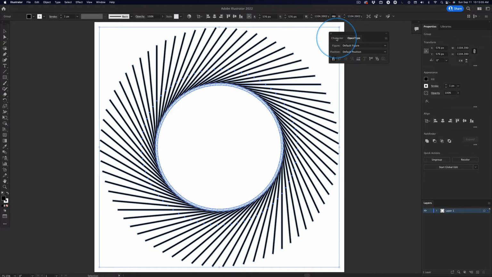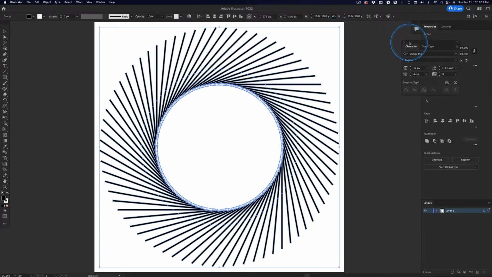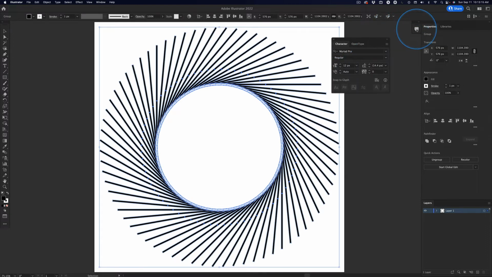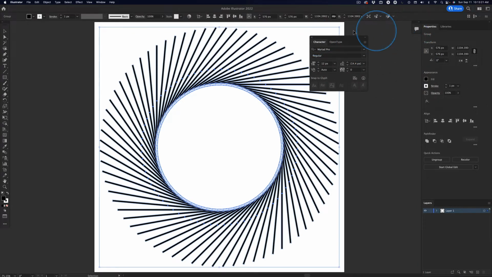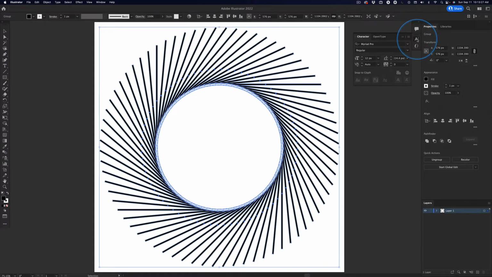We can always add to this. I'm going to grab this whole panel, not just Character. I want to leave Open Type there too, because we'll eventually get to that. And come over, if this is not here, you drag this over to this line. If this is here, you drag it up underneath so there's a little blue line above it. And we have the Character panel and Open Type, which is great.